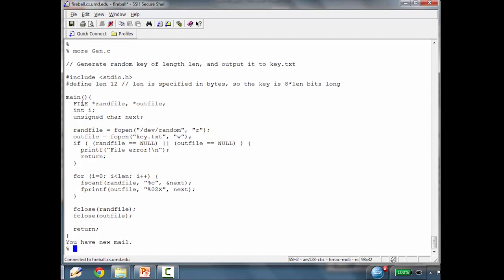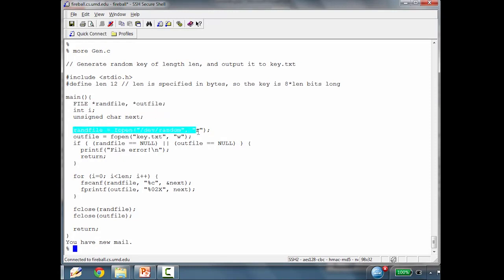Now I don't want to get into specifics of the C programming language, but I do just want to walk through some of what I'm doing here. The interesting thing here is that I'm just defining two file pointers, one that's going to be reading from what I've called rand file, and one that's going to be writing the key to a file that I've denoted here by out file.